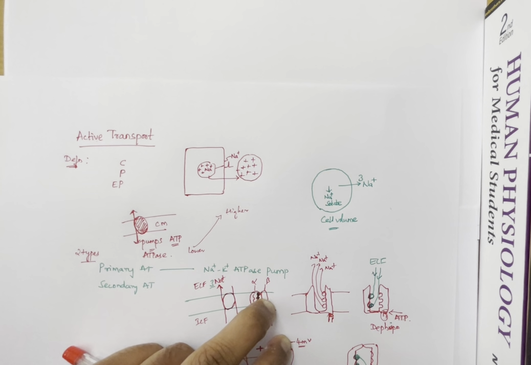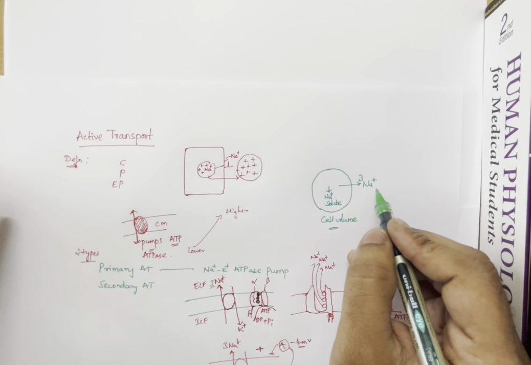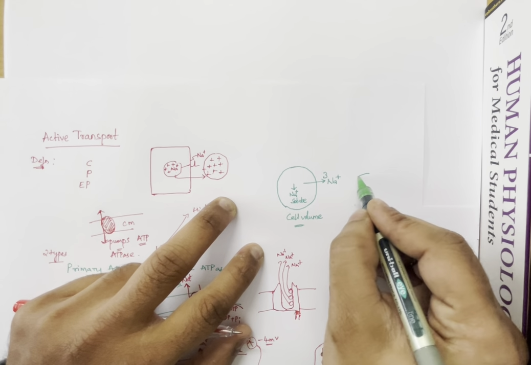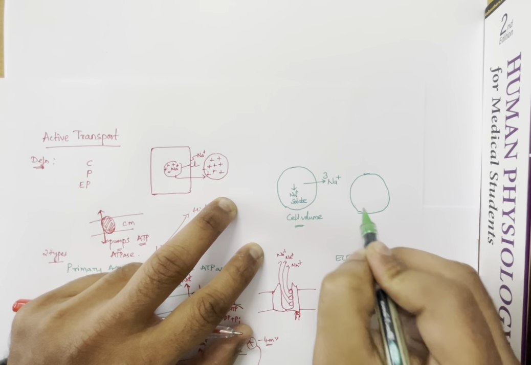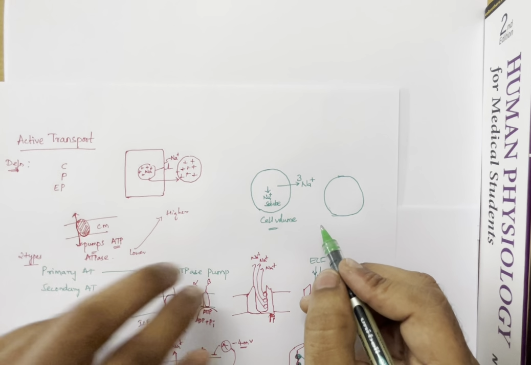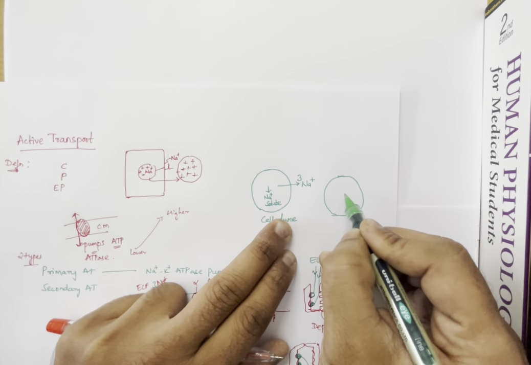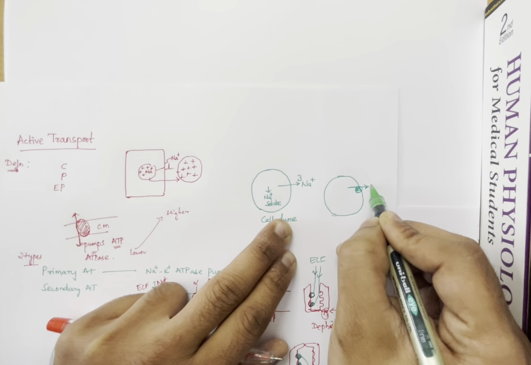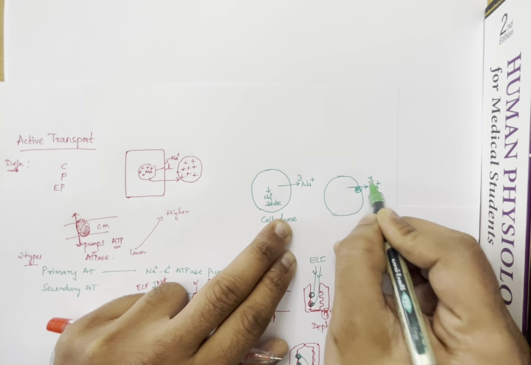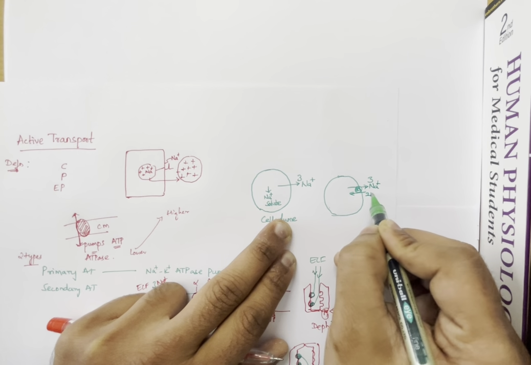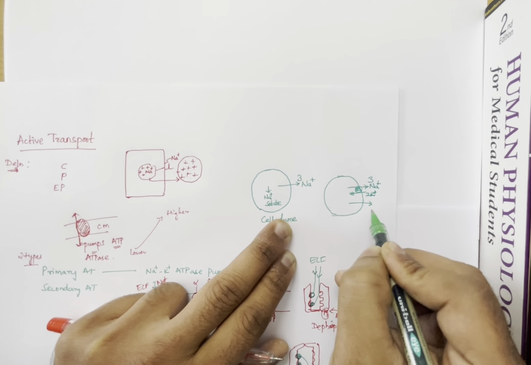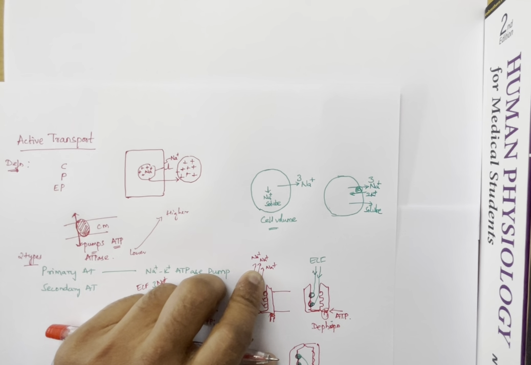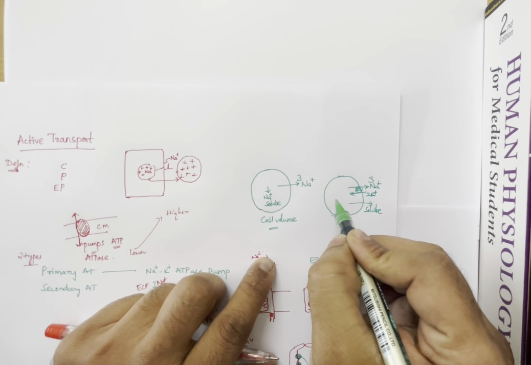Now consider, when you block this sodium potassium ATPase pump by a blocker, what happens? If this is a cell, and consider this is the pump, this was supposed to pump sodium out more and pump less potassium inside, taking out the solute. The solute should be taken out by this pump. Now if this pump is not acting, what happens?